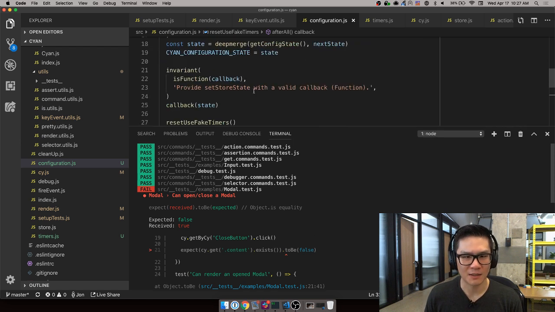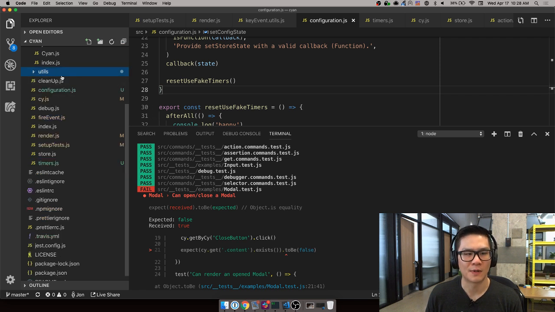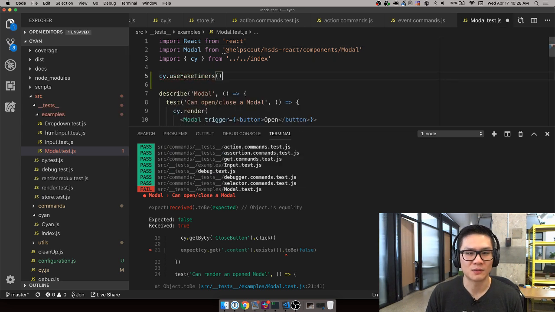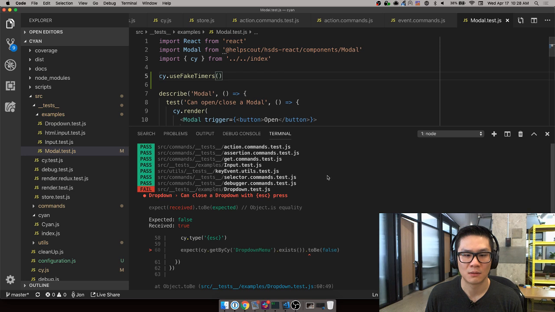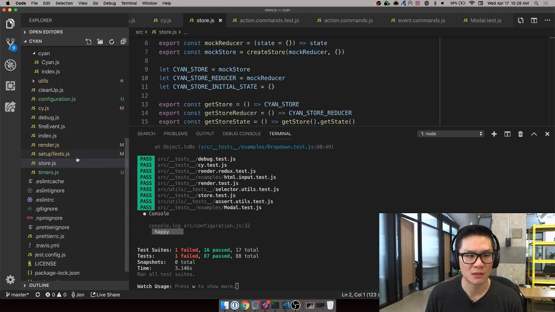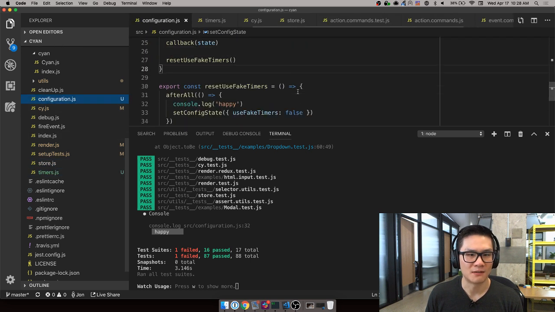That is probably because I am not using fake timers anywhere. Right. So let's jump to the modal test. So now I have my psi. I'm going to do psi use fake timers. And theory is that modal will then pass. It does. And then after modal passes, we see happy because now happy is being run via this mechanism here.